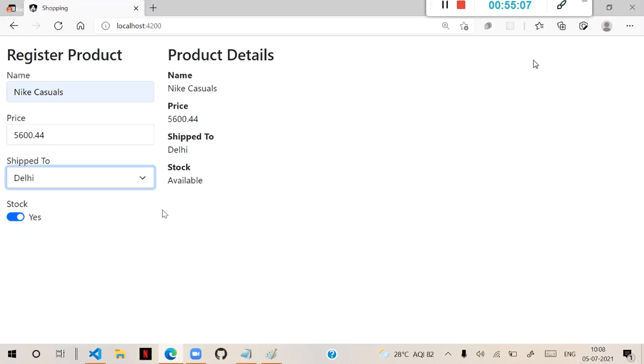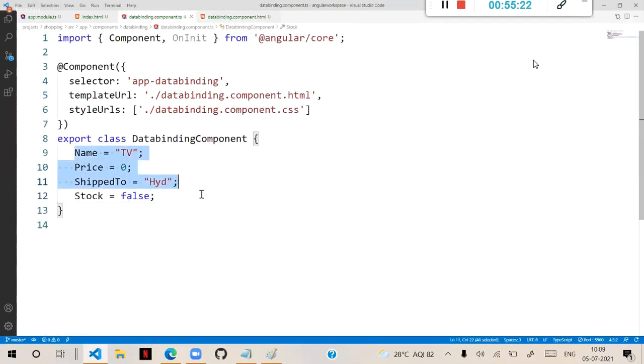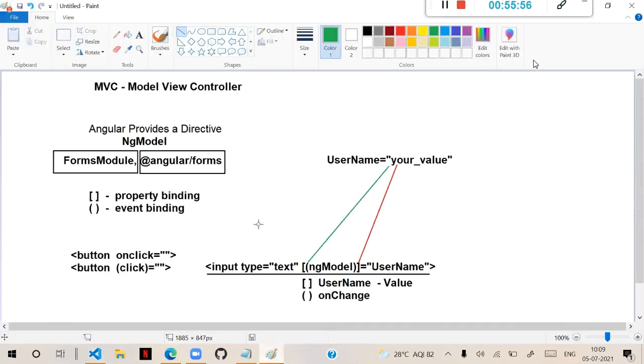That means the data comes from the model and configures into the controller. Controller will send to the view. Here controller is actually the data is coming from this location. So these properties, any change you make, that will first update into this location, and this will update back to the UI. So that is using a data binding technique. So you need to configure a lot of properties, and these properties you have to bind to the UI and define. So this is generally using MVC architecture, the model view controller.